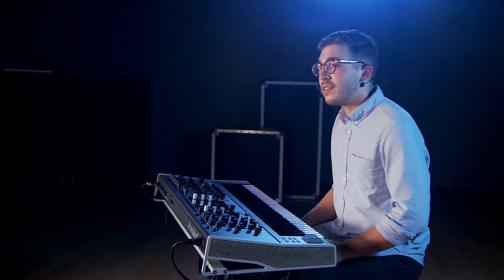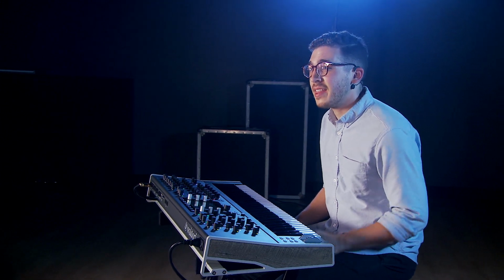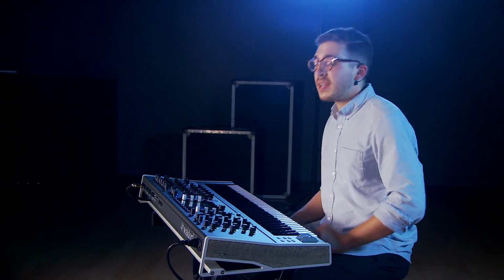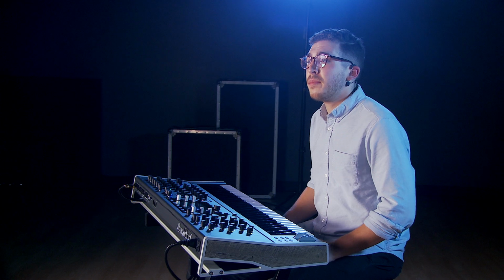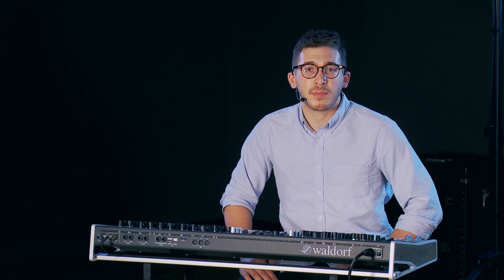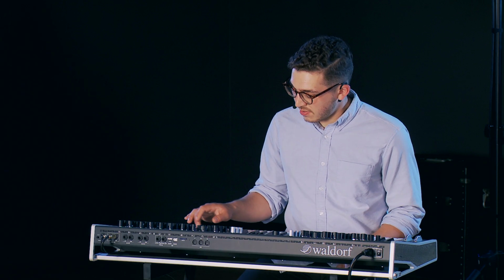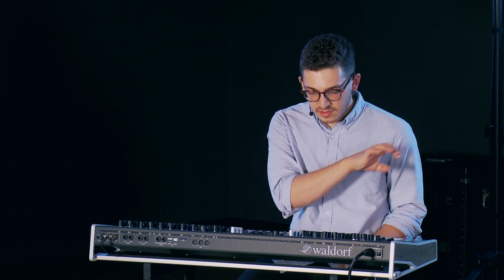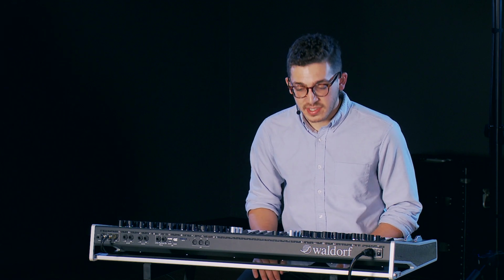The next oscillator engine is the particle engine, and this one is incredibly exciting because it's audio-based. So this can be either audio-based or granular synthesis. And right now I just have a simple chord that I've mapped across the keybed, but you can do multiple different things with the particle engine, including regular or granular synthesis.